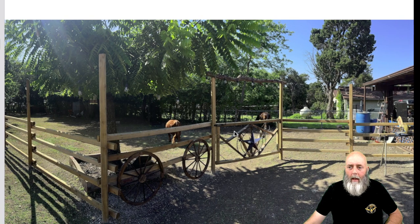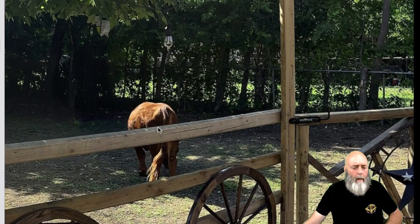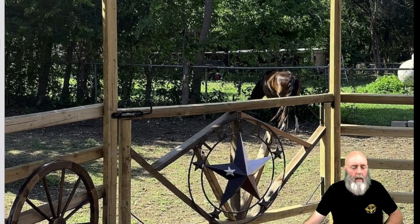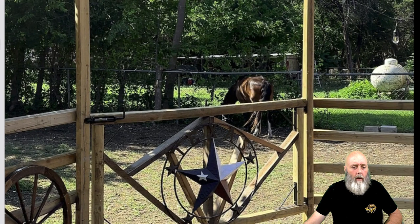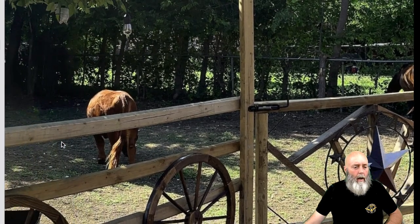So that gate swings open and still allows me to get my lawnmower in here if I need to. Hopefully, I'll need to if this grass will ever grow back. These guys right here, there's two of them here, they munch it down to nothing. Munch it down. There's my wife's horse over here. He munches it all down. Now the other ones are in the back.